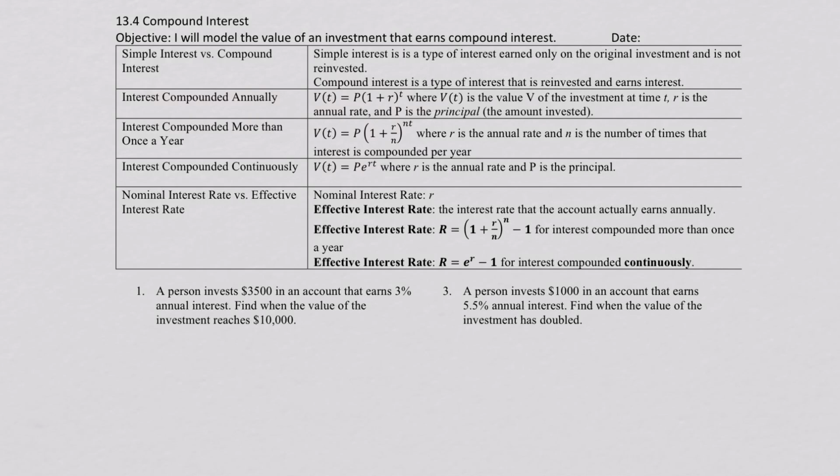Whereas this one, interest compounded more than once a year, sometimes it'll say your interest is going to be compounded quarterly. That means 4 times per year. That means 4 times every year they'll calculate how much interest you have earned, and whatever that amount they get, that's the new initial amount. Okay, and then there's interest that is compounded continuously, that they just keep calculating the amount that you have made every single second of every single day to see how much you have at that moment. Okay, so it's changing constantly.